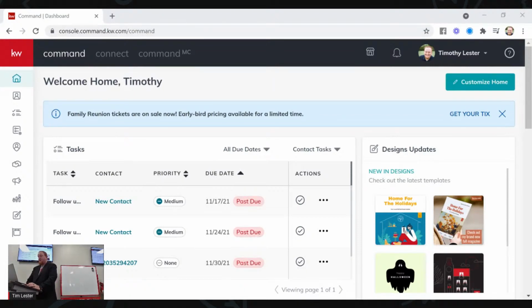agent.kw.com. The first step in contact to close is, it's in the name. Contact. Okay, so here's our hypothetical. We go to Grub Burger, we're having lunch, and we keep overhearing the guy next to us saying, man, we got to sell this house because we're moving. So we go and introduce ourselves, hand him a business card, and say, I would love to help you sell that property. Can you tell me more?